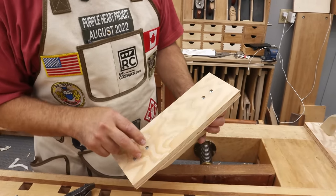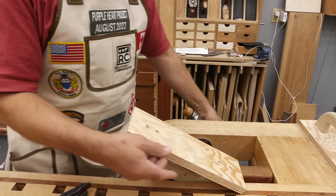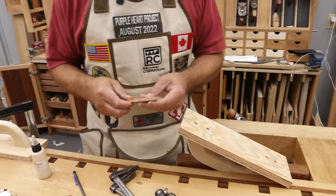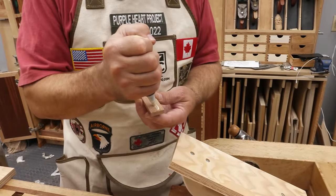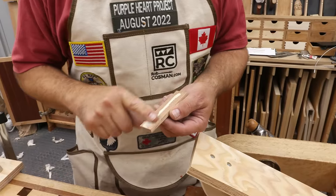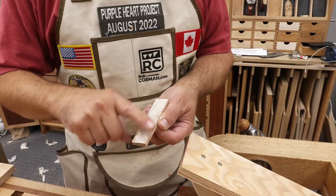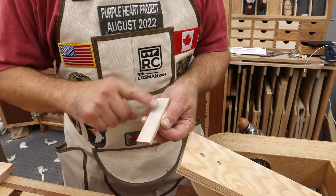So I put the screws in, I planed it so the paper will stick a little bit better. But now I'm going to clamp on, I'll put it back here. I'm going to clamp on that little cleat. I'll glue it and clamp it. And then once the glue is dry, we'll secure it with some dowels, just to give it a little more strength from breaking off.